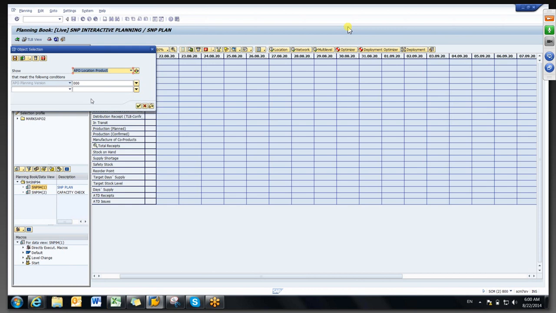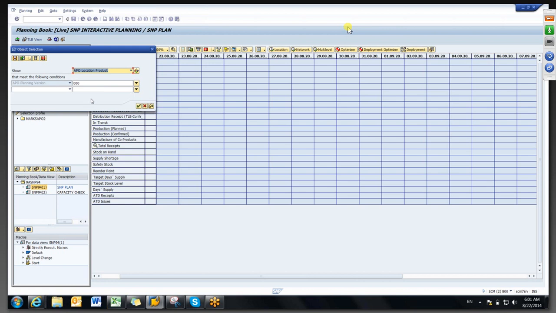Not directly the key figures from demand planning, but when we transfer from demand planning to SNP, we transfer to a category. That category will be assigned to this planning book, so you can view that. I will show you.